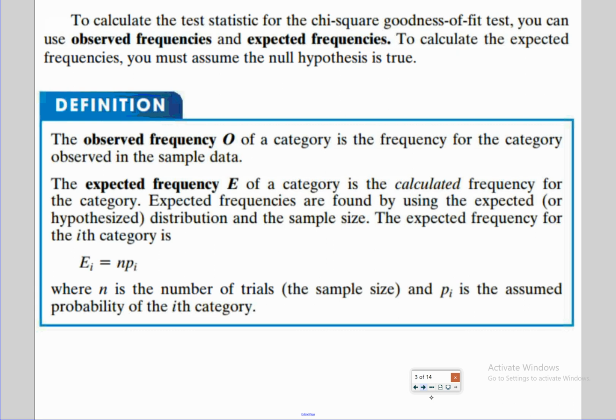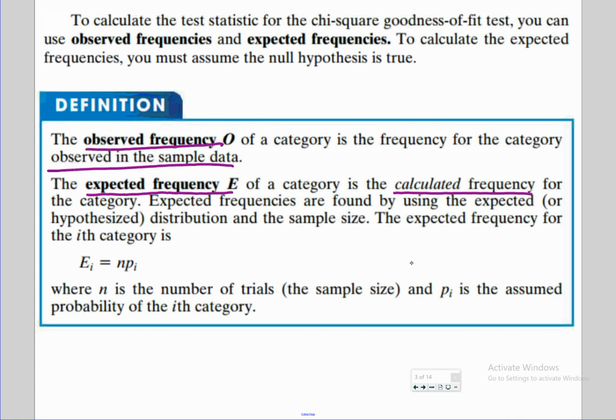When we do chi-square distributions, we're going to have observed frequencies and expected frequencies. Observed frequency is what is actually observed in the sample data, so that is from the experiment or from the probabilities that are run. Expected frequency is calculated from what is expected to happen, and that's what we're going to be analyzing. We expect it to be a bell distribution, or we expect it to be uniformly distributed, or we expect it to have these certain percentages.